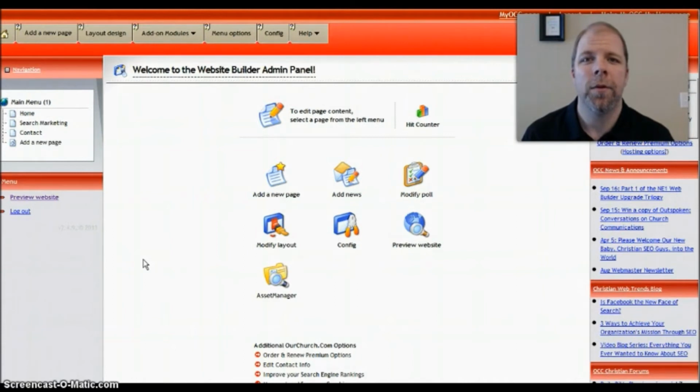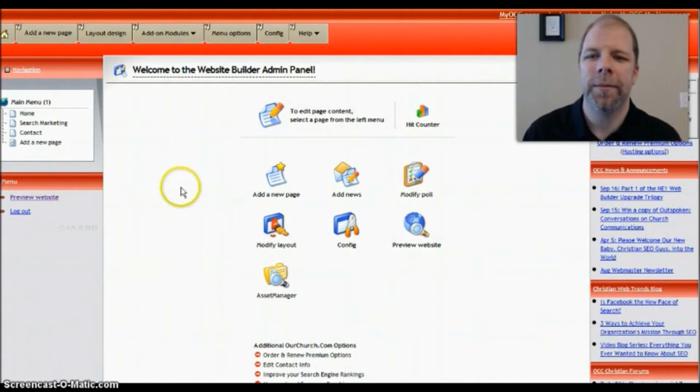You can also set up goals in Google Analytics so you can see what keywords are producing the results that you want from your website, whether that's selling products or getting people to contact your organization, whatever it might be. So it's very good to have that information, and that can help you with the optimization that you do for your site. So we're going to look at how to set that up. It's actually a pretty easy process.